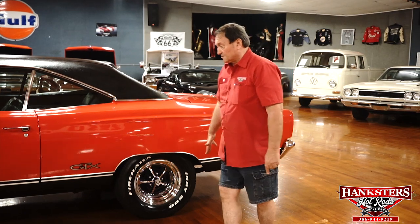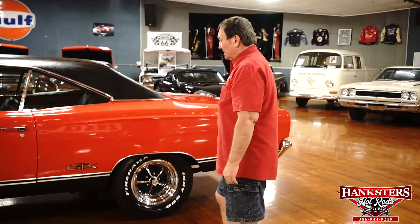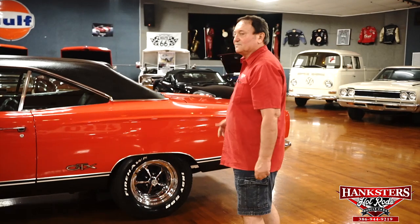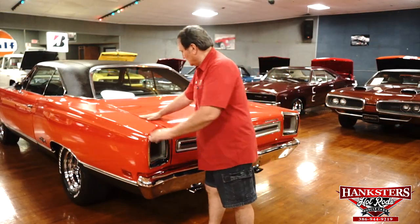Great looking car. It is a GTX. It is not a Roadrunner. This is definitely upscale from a Roadrunner. 440 four-speed. Great color combination. Kelsey wheels. Let's see what's out back. Okay, back end of our '69 Plymouth GTX. Tor-Red.